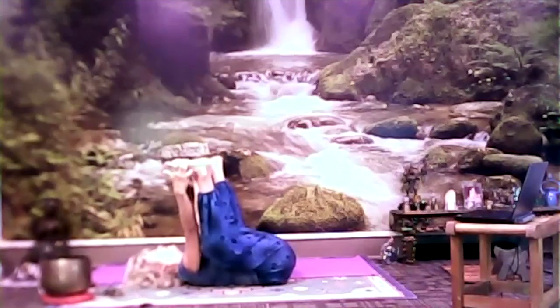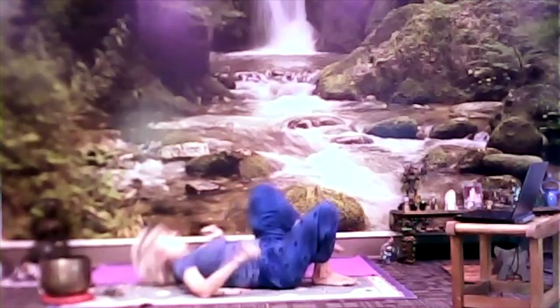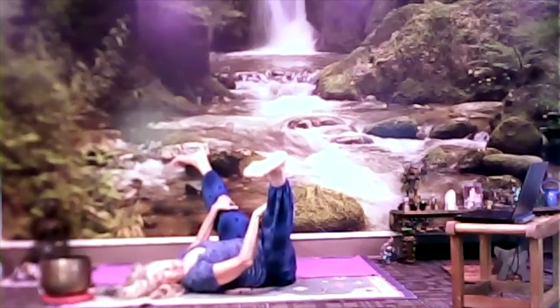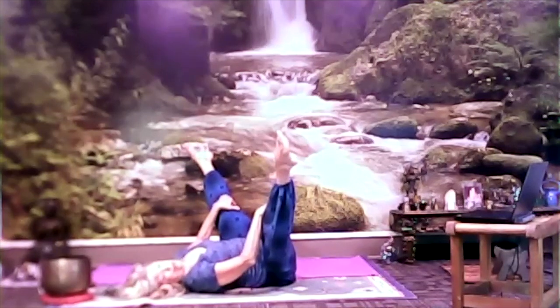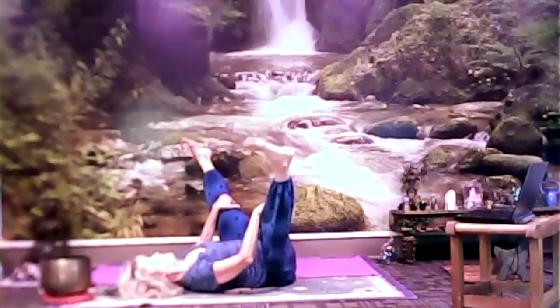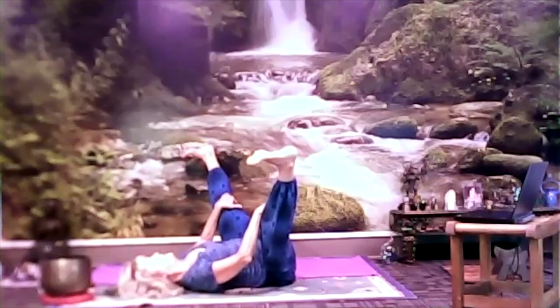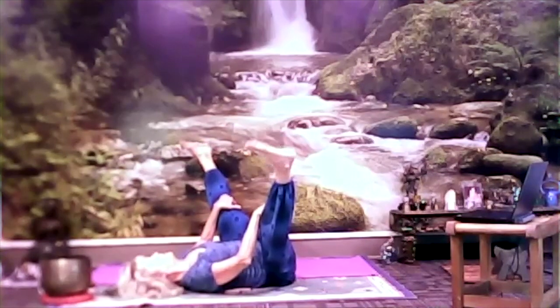Good. Now, if you can, let the legs turn so you can see me, straighten them and place your hands inside the knees and let's slowly make big circles in the air with your toes, stretching out your feet and ankles 3 times. Another direction. Draw circles in the air with your toes. Good. Sometimes little clicking sounds.